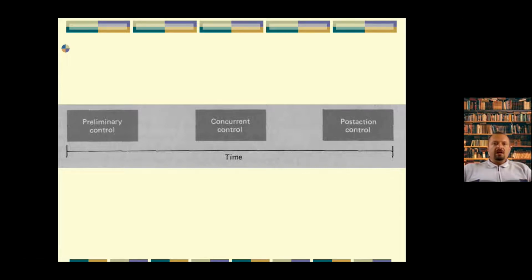It means that it is conducted in parallel with the activity, and sometimes we have to check something before the activity. We call it preliminary controlling.